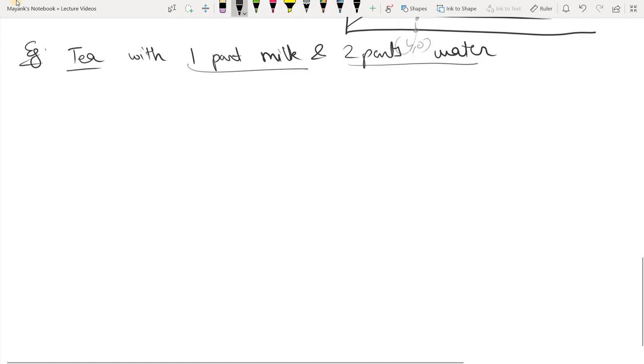Okay, so I want to find out what the utility function would look like. A very rookie mistake, a very common mistake that I've seen a lot of students make is they directly write utility equals min of, let's say this is x and this is y. So people write just min of x comma 2y.